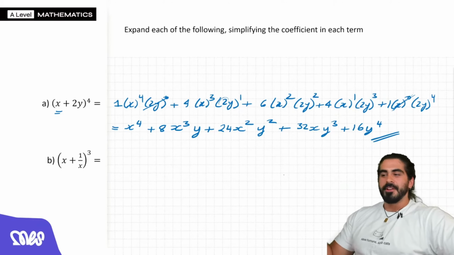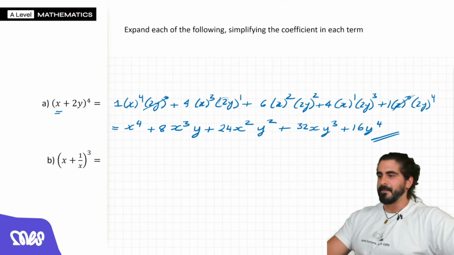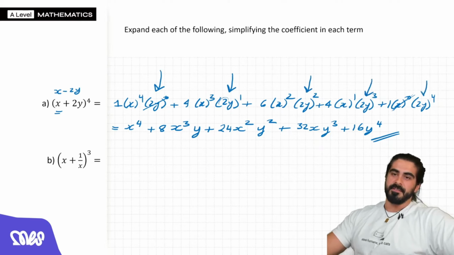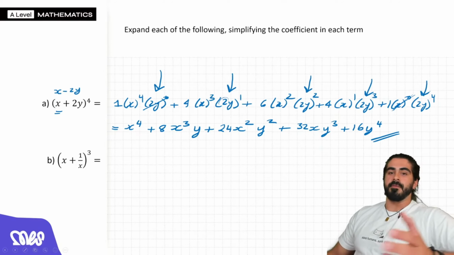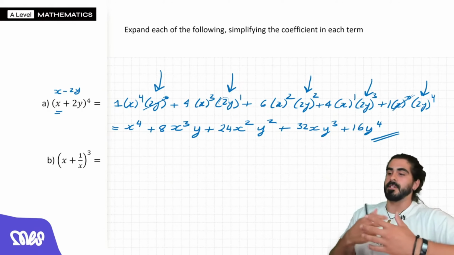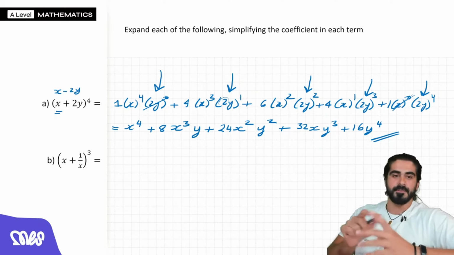But Jonathan, your question was, what would you do if there was a minus here? Now, all that would happen is, say it said x minus 2y. In all of these brackets, instead of writing 2y, we would write minus 2y. That's all. So there's just another layer to it. If I was to do minus 2y squared, instead of thinking about 2 squared, I'd be thinking, what's minus 2 squared? If it was minus 2y cubed, instead of thinking of it as 2 cubed, I'm thinking about minus 2 cubed. Yeah, so that's just the difference.